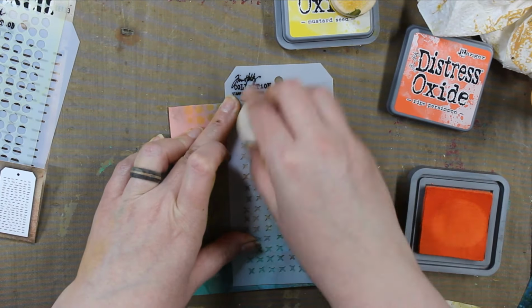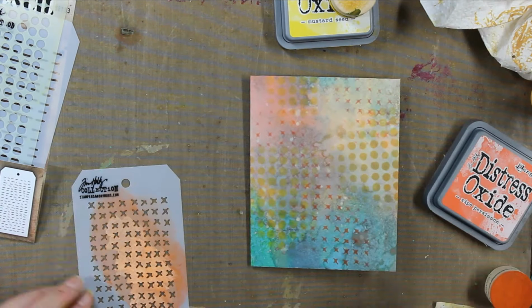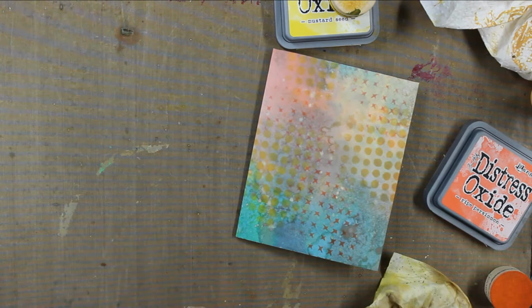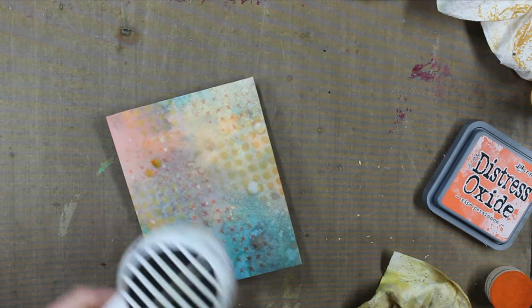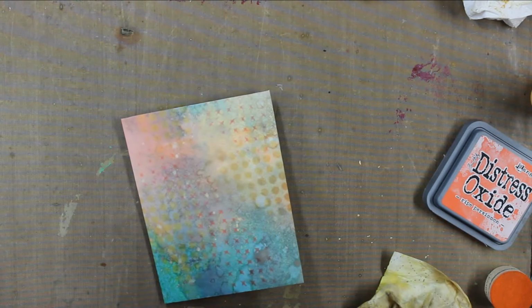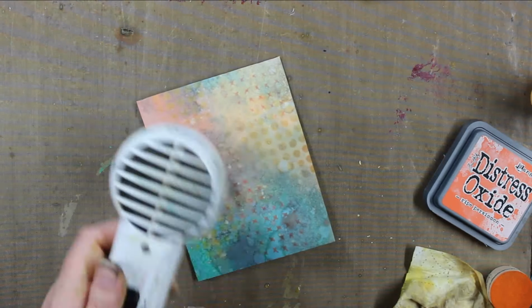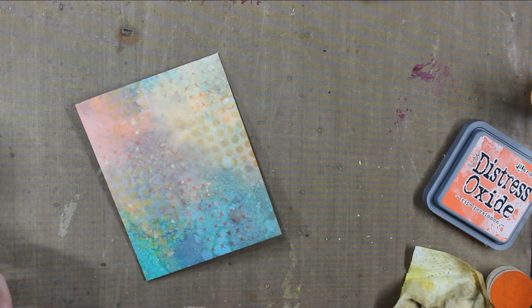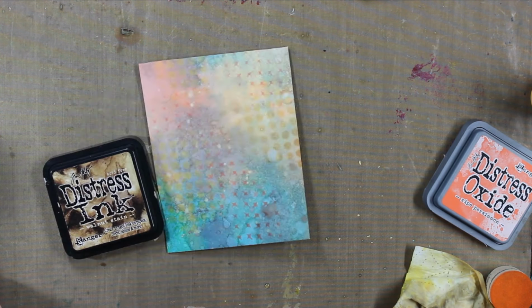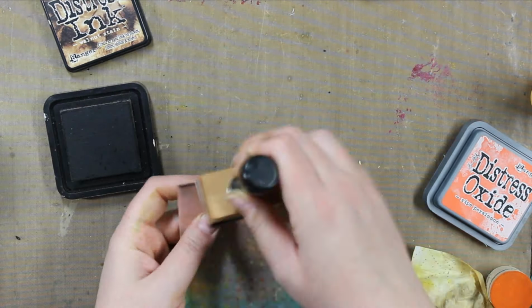And these stencils, it's a 3-pack. The name just says it's set 33. Somebody asked why my stencil was a different size than theirs. It's not from Michael's. I got it from Simon Says Stamps. I think Tim just comes out with two different sizes. You can either get the large size tag and buy them single, or he comes out with a 3-pack of some of the same stencils, but he puts them in sets of 3 and they're smaller.